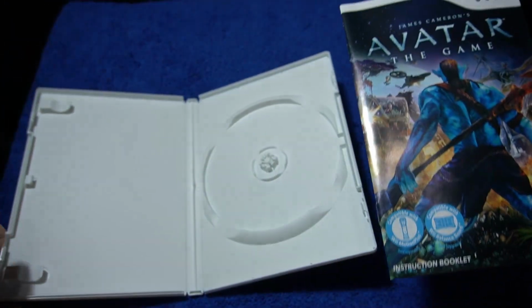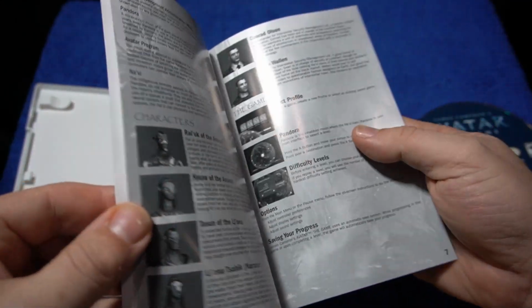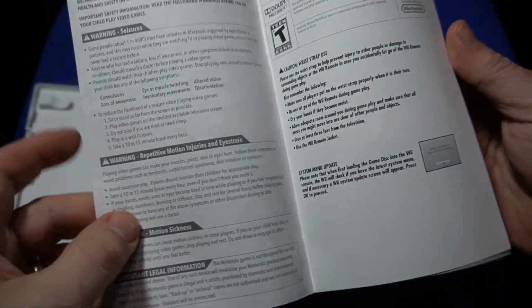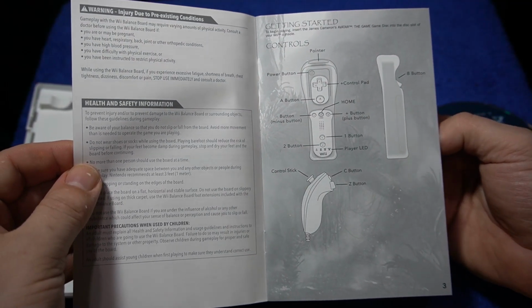I got it at GameStop for like $2.50, and it came out a long time ago, around the same time as the movie, I do believe. That's, what, 13 years ago? Wow, it's a long time.